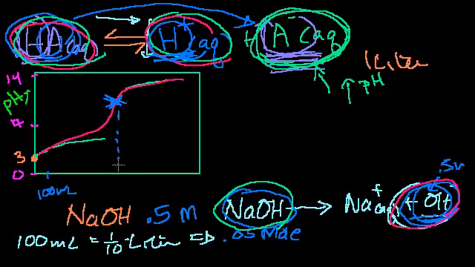So you look at your equivalence point, and you say, OK, if that equivalence point was when I added, I don't know, maybe 2 liters of your reagent, your basic reagent right here, or your titrant, I think, or titrator, I think that's another word for it. How many moles have you added? Well, it's 2 liters, it's 0.5 molar, so you've added 1 mole.